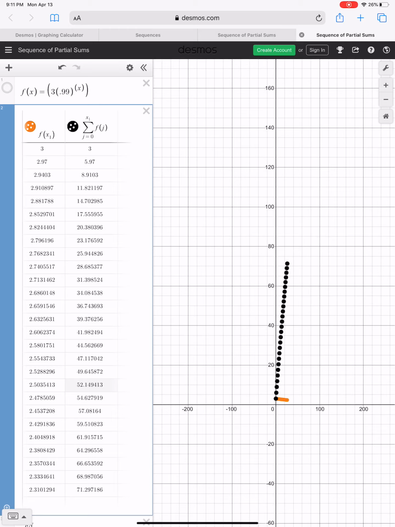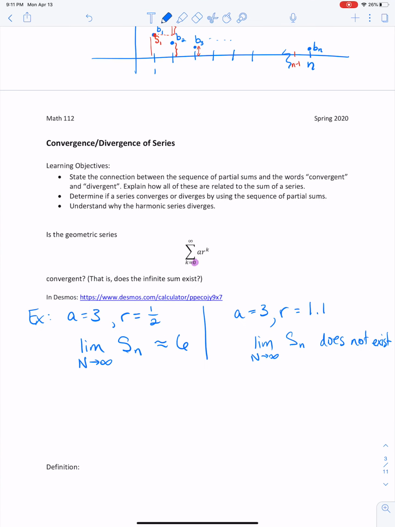So that is a little bit of a limitation here with these graphical investigations: you do kind of have to know how far to graph in order to see the limiting behavior. For some cases where the convergence or the divergence is slow, this is a way we can get some intuition, but it's not a way of proving that a series converges. So I'd like you to be able to use this as a tool, but not rely on it as a crutch. Let's go back to the notes here.